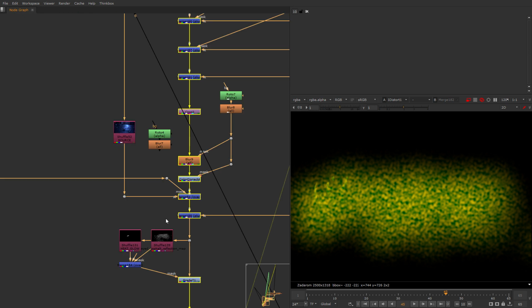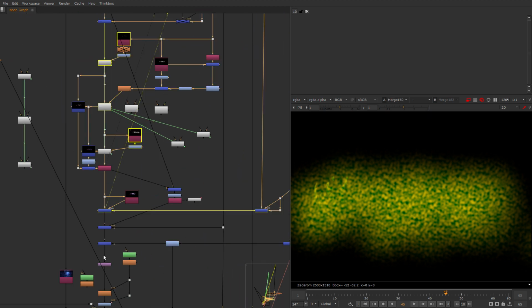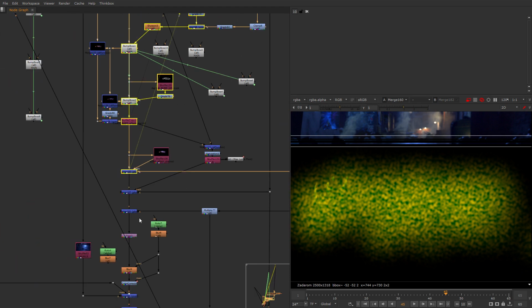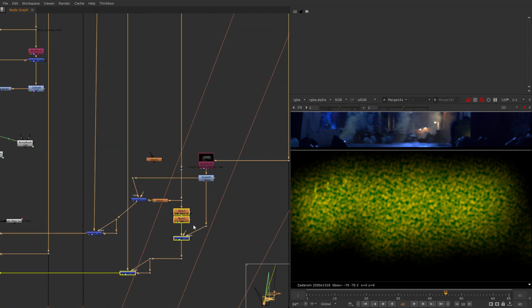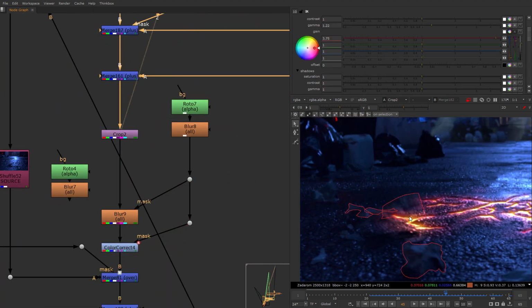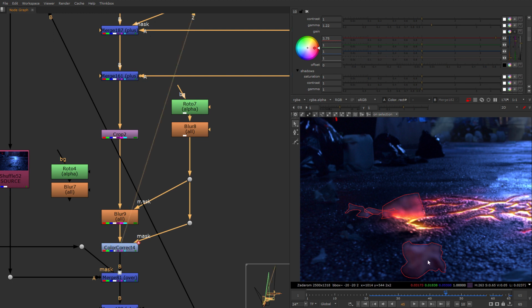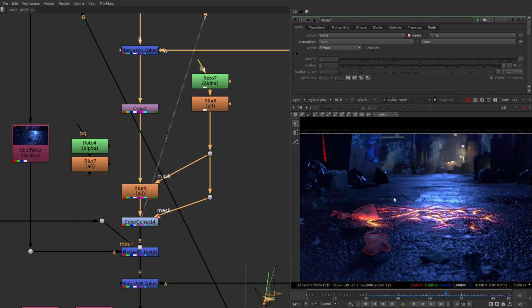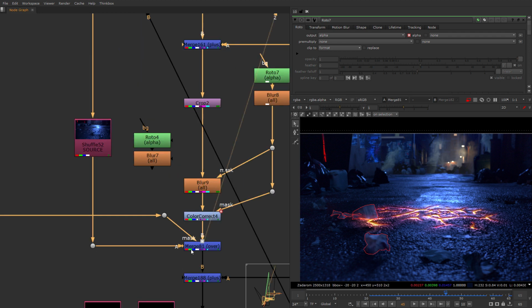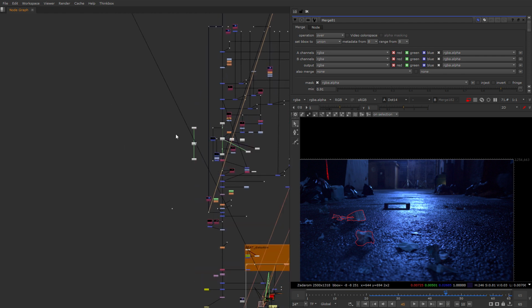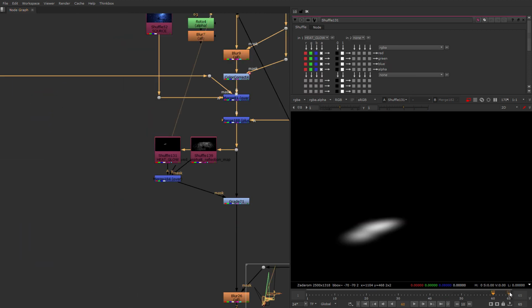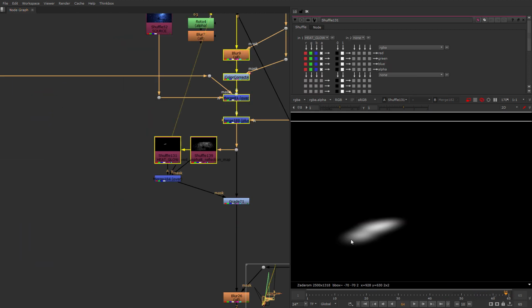So what else didn't I talk about here? Alright, let's go see what kind of merge nodes after the bump we have here. So this is some glows I was talking about already. It's just simple glows. Then I have some color correction node to color correct these papers that are flying around according to the timing. So when the crack starts growing, the papers become more reddish. And then I'm merging them with transparent footage on top, to make this color correction a little weaker. This is like the heat map that appears here on the last frames.